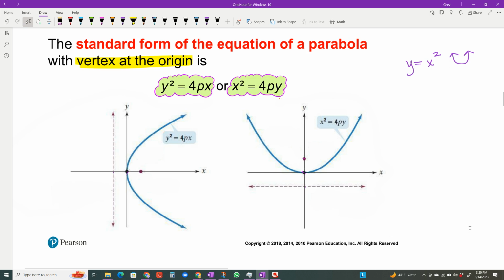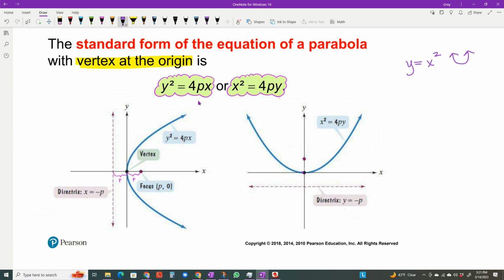So we have our directrix. This dotted line is our directrix in both cases. Then we have our vertex and we have our focus. The only new vocab that you really have in this is that p represents the distance from the focus to the vertex and the vertex to the directrix, because the vertex is halfway between. So it's p whichever way you go.